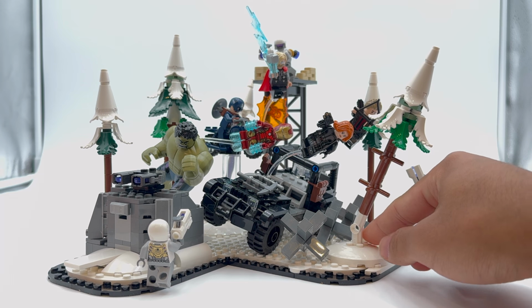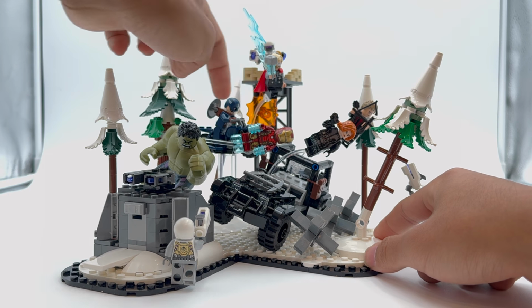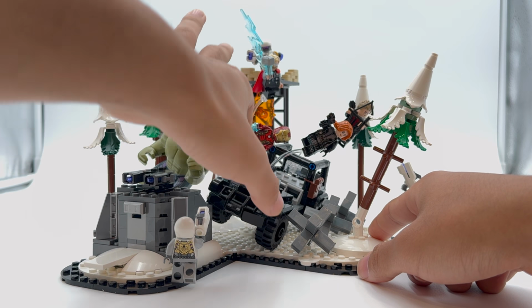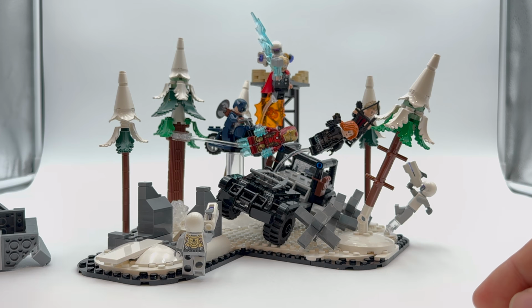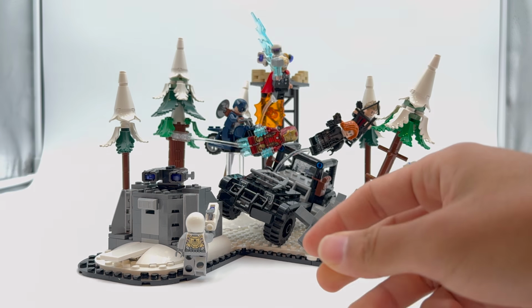This is not just a display set, but it is a playset of sorts. You can choose to take all the minifigures out and pose them individually. You can take the truck out and have it drive around. You even have a Hulk smash feature where you can take the Hulk and, well, have him smash the bunker here. And there's all sorts of different action and play features that you can do with this build.